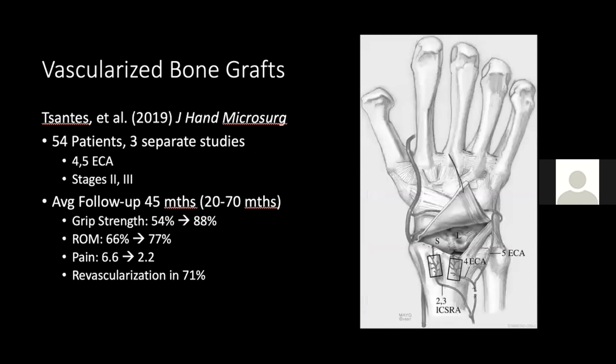Of these vascularized bone grafts, one of the more commonly performed includes a 4-5 extracompartmental artery flap. This can be performed either by dissecting the perforator itself or by leaving this area of bone attached to a portion of the wrist capsule, including the dorsal vessels crossing the wrist, as described by Dr. Soterianos. In his report, Santos evaluated a series of patients from 3 separate studies with an average of 45-month follow-up and noted improvements in grip strength, pain, and range of motion. Revascularizations, whether by decompression or transfer of vascularized bone grafts, have demonstrated relatively good results in the literature, including in some patients with relatively advanced Kienbock's disease.